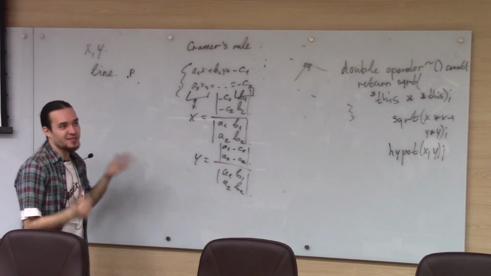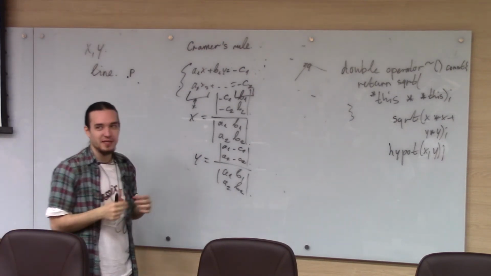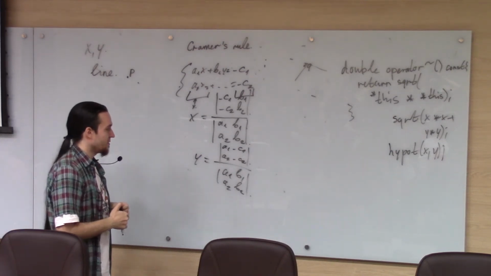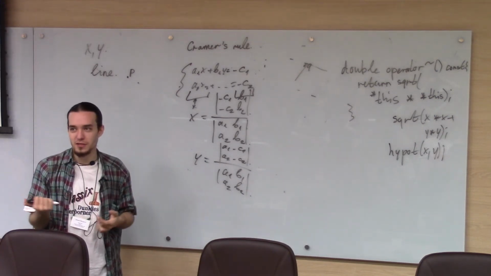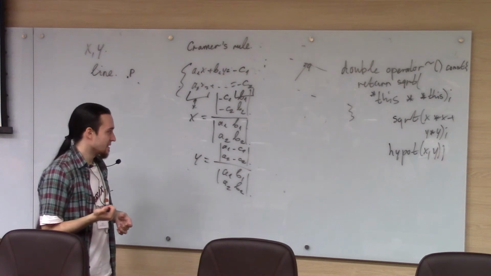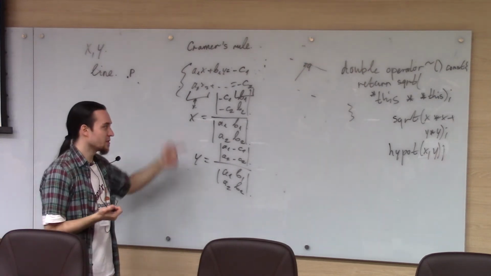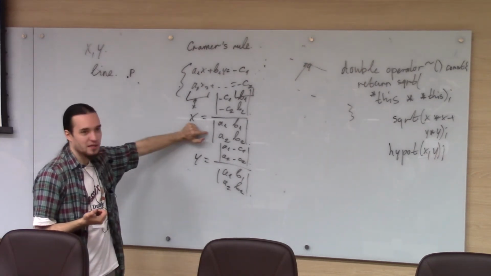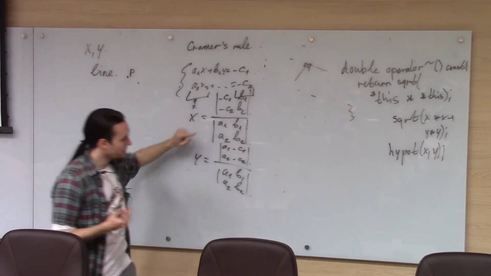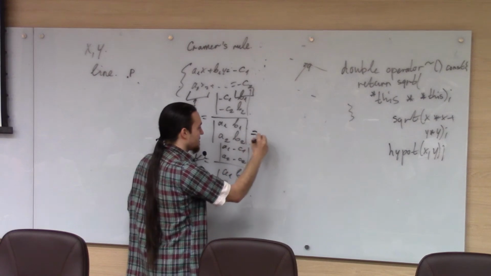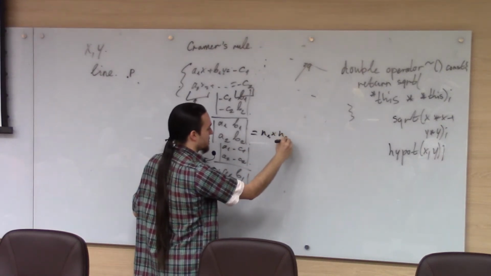So this is just the answer. You can memorize that and use it. Sometimes the solution does not exist, right? These formulas will give you nonsense exactly when the denominator is 0. And if you look closely enough, you can see that this is exactly the cross product of the normal vectors.